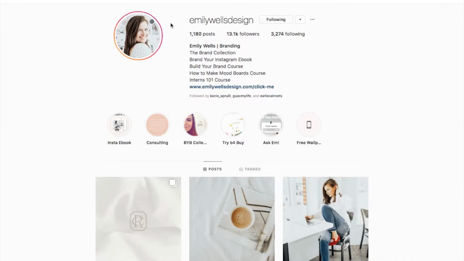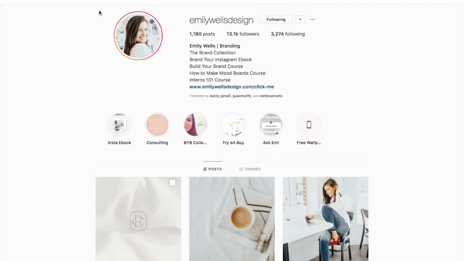You're going to be able to do it completely for free. This is great if you are an influencer or blogger and you need to link products and you're not quite to 10K yet, so you don't have that swipe up feature in your Instagram stories. You can link to several different products right here in your bio. Or if you just want to link to several different pages on your website, if you're wanting to highlight a certain product or feature or blog post, or if you want to link to different places that you've been featured on the web, this is a great way to do just that.